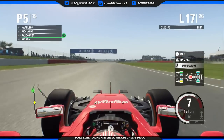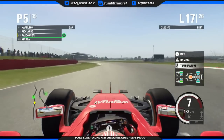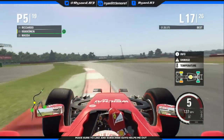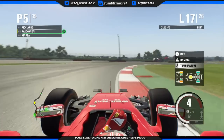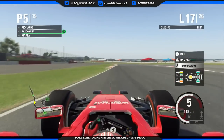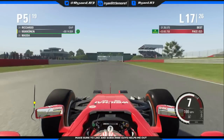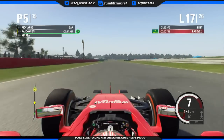I'm just going to show you the... You can see that the engine is absolutely hot, so it's going to be very smooth on the gear changes now. Do some short shifts as well. Okay, we've lost over half of our initial fuel load now. We're down to 40% fuel.